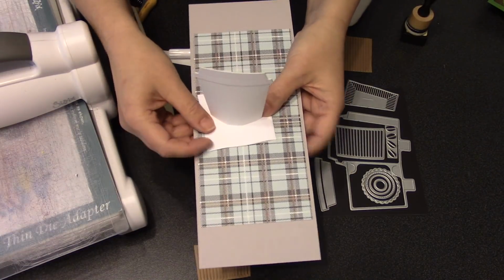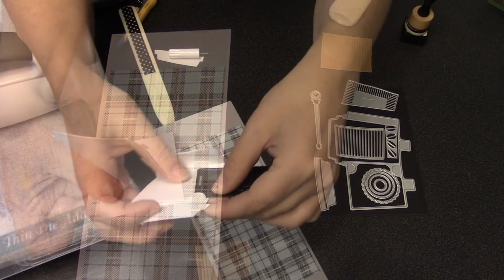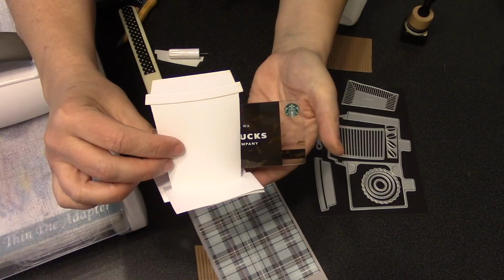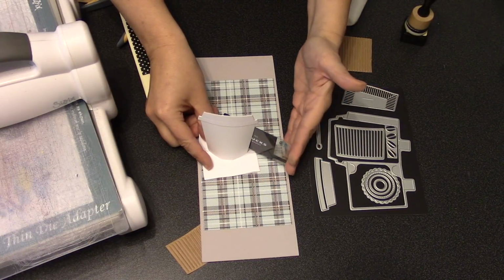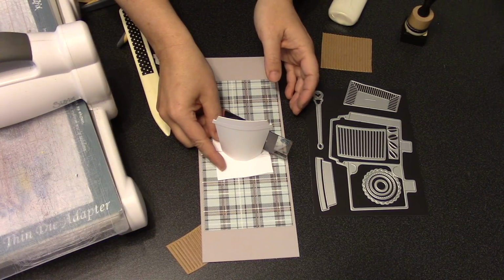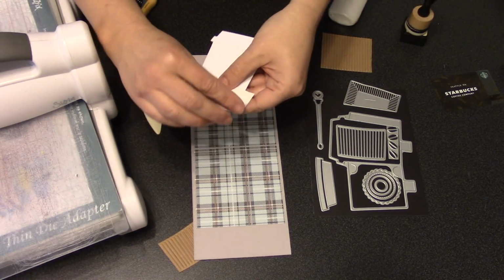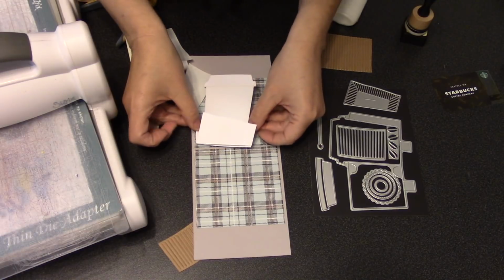This pop-up works anywhere along the fold of the card, but you probably want to give some consideration to your gift card if you're planning to use it for a gift card. So in that case, just a standard size gift card put behind the clips in the back of the cup, and you can slide that in a little bit or a lot, whatever you want to do. And then now with that gift card in place, you can check the location of your cup. The more you go to the right, the more you're going to have to slide that gift card in to make sure that the card will hide it. So it works almost anywhere. It's just how much of the gift card you want to show when the card opens. So I will place my cup mostly to the left side of the card. It gives me more room for gift card on the right.